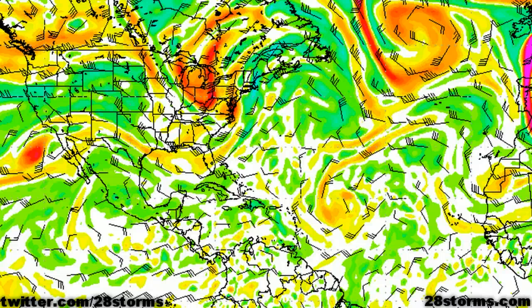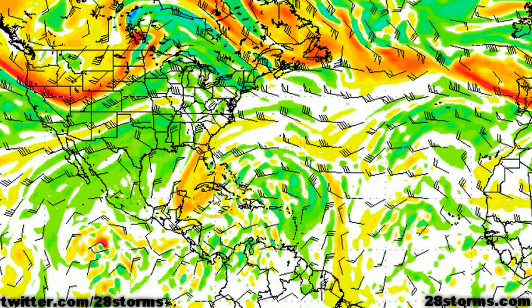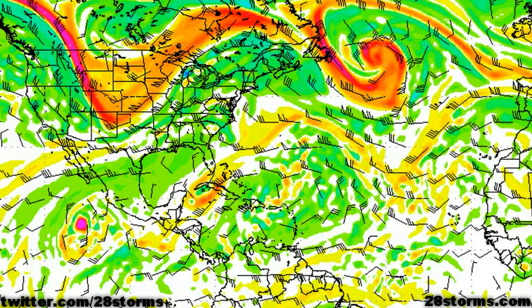As we switch over to the 300 millibar level, which is much closer to the jet stream, we can see that an area of troughing is going to develop because we have a lot of upper level ridging situated over Mexico fueling troughing out across the eastern Gulf of Mexico. As we work into day seven, there's an upper level low near western Cuba and south of the Florida Keys. Although this would enhance ridging across the central and eastern Caribbean, it could be a little too close to our developing disturbance and we could see increasing southwest flow aloft and more vertical wind shear. Hopefully this does happen, because the central and western Caribbean are notorious for developing major hurricanes in mid to late October. As of right now, I would still place the odds of hurricane development at no higher than 15 to 20 percent.